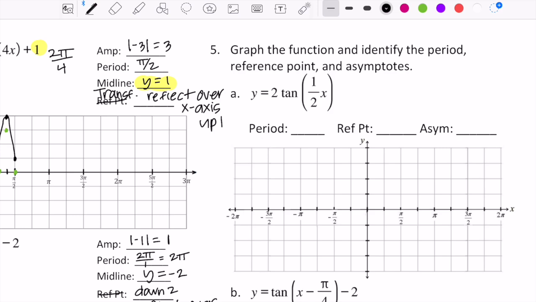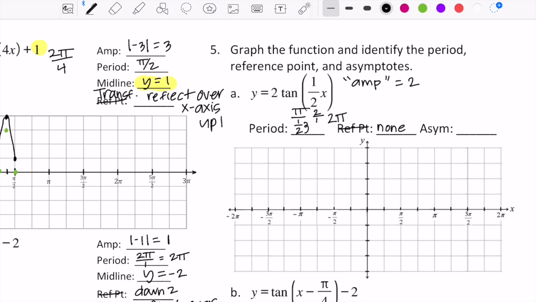So for this tangent right here, the pseudo amplitude is going to be 2. The period is pi divided by 1/2. And so we have to copy dot flip that. So again, remember tangent, it's a faster graph, meaning it only takes pi to go through 1 rotation instead of 2 pi. Except for on this one, when we have that 1/2 in front of the x, it is 2 pi. We are not doing a reference point and there are no transformations.